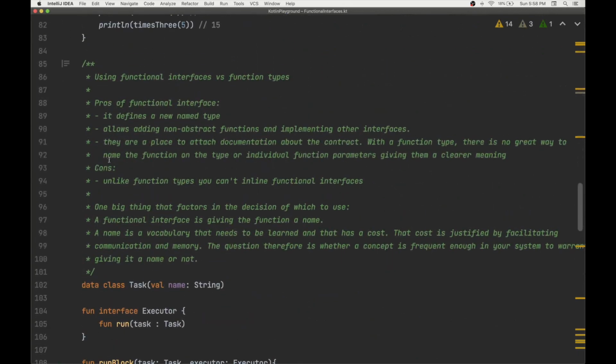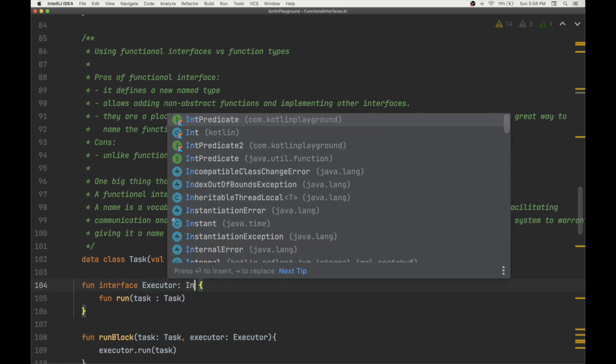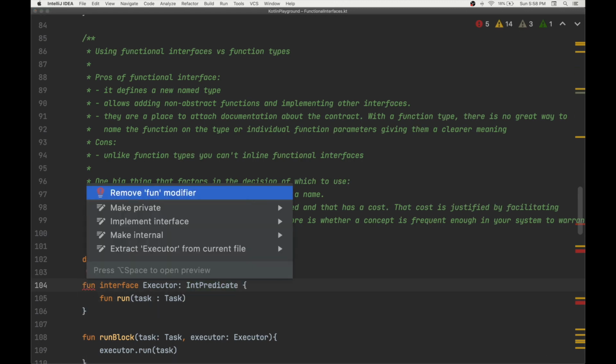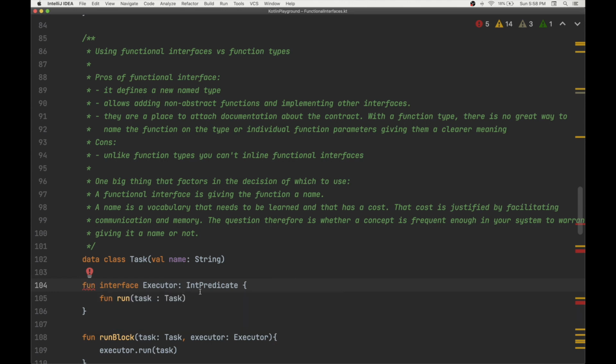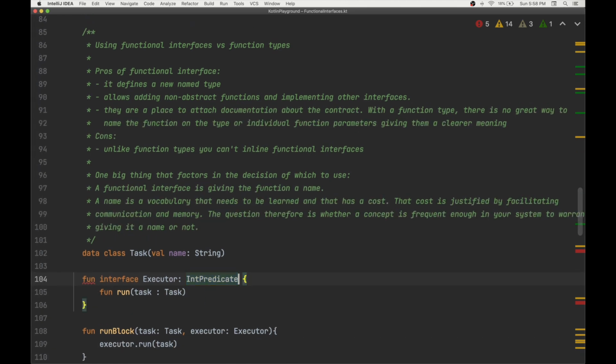The other thing is also it can implement other interfaces. So you can have this here, for example, let's say implements, for example, int predicate. Right, and then you could have it specify, okay, this is... because if we implement int predicate, because int predicate already has an abstract function, we would have two abstract functions.